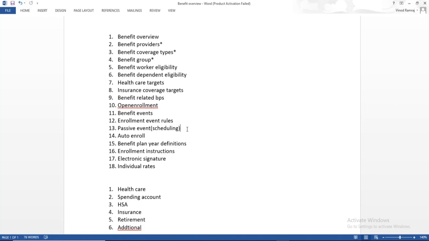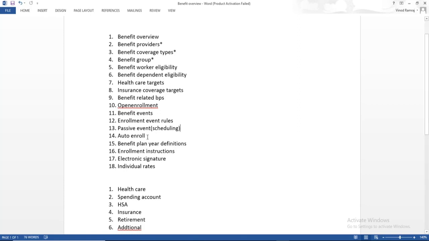It will run behind the screen. And it will identify whosoever age is greater than 50, and it will automatically waive the plan for the employees. Automatically, the employee will lose eligibility for the plan. We don't need to worry. For that, we need a passive event. In simple terms, without any user intervention, you can use passive event to assign a plan, to delete a plan, or to waive a plan.